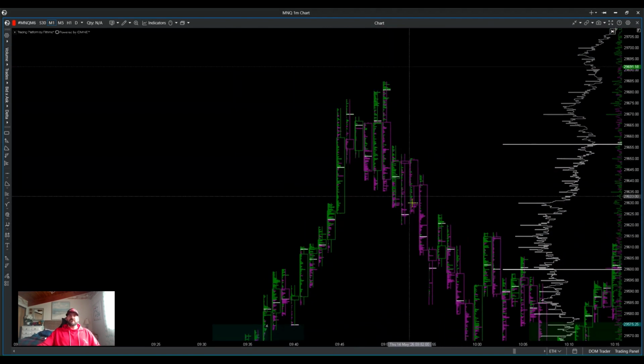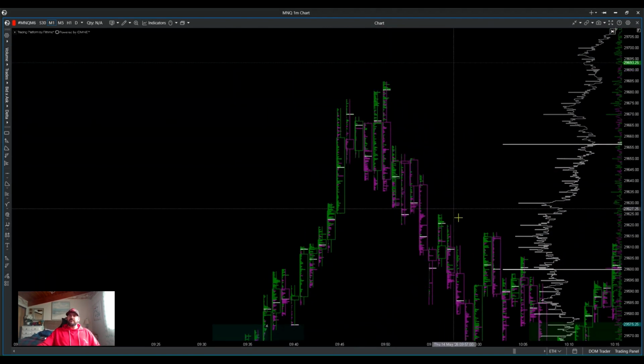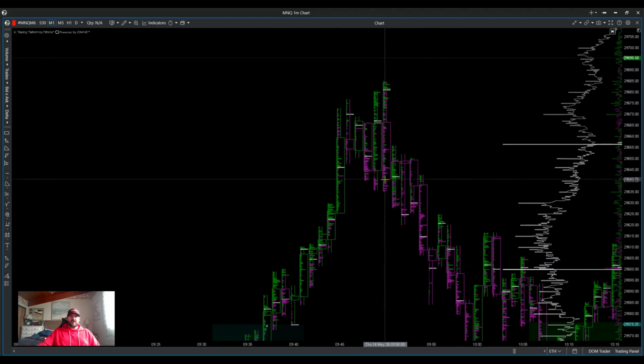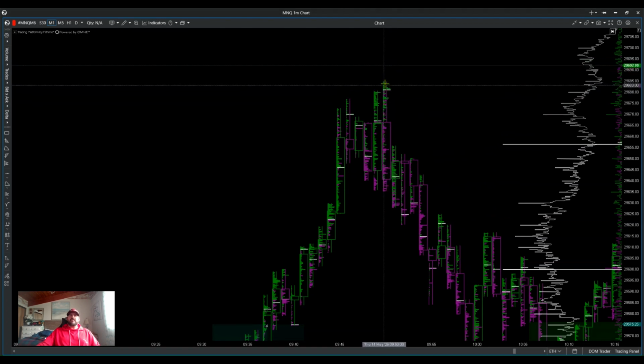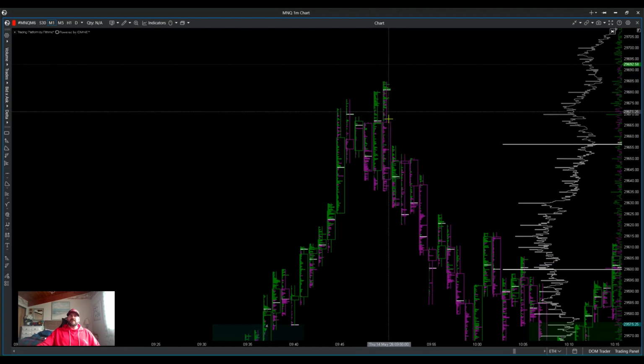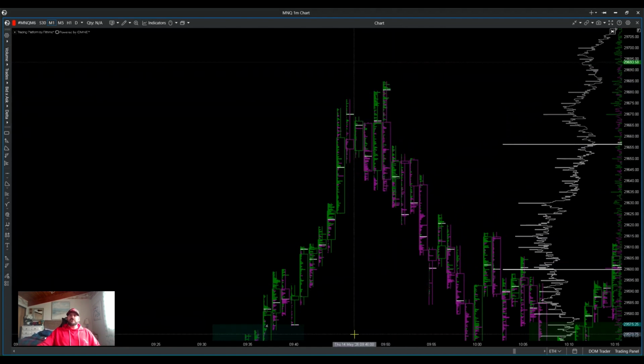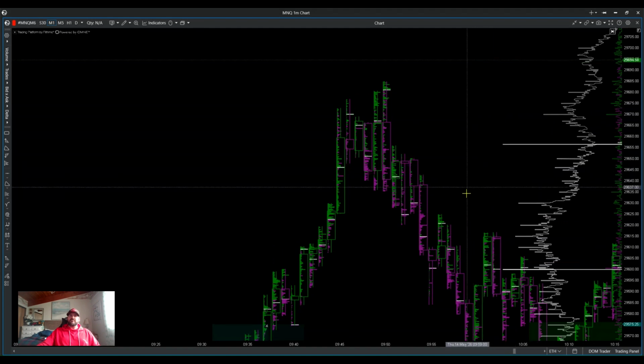So here's how you use this to also look for exhaustion. If you're looking for shorts, I don't know how I can write on this. I have never written on this. Anyways, what you would look for is a P shape. See this right here, long, and then this is kind of a P shape. There's buyers up here, but it doesn't go higher. That's telling us that buyers are getting absorbed, they're getting exhausted, and sellers are stepping in. It would be reversed for buys. You would look for a lowercase b shape.